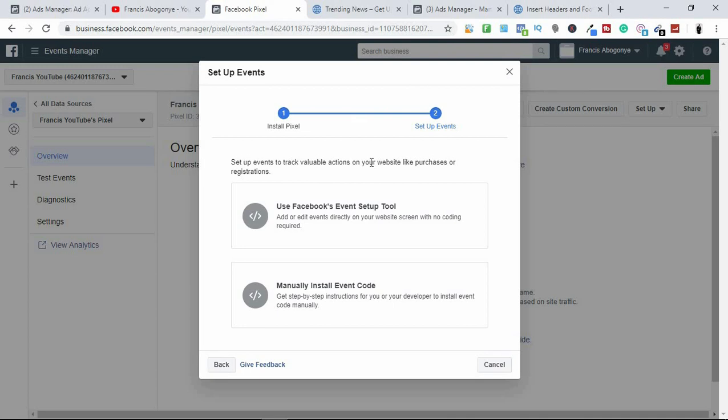Okay, how do I edit events directly on your website screen with no coding required. Here is a step-by-step to get this done. Your developer can actually do this, or you can do this by yourself. So we can pick any of these two to set up an event. In my case, let's go with the first one, or we can go with the manual settings. But let's check this out first.